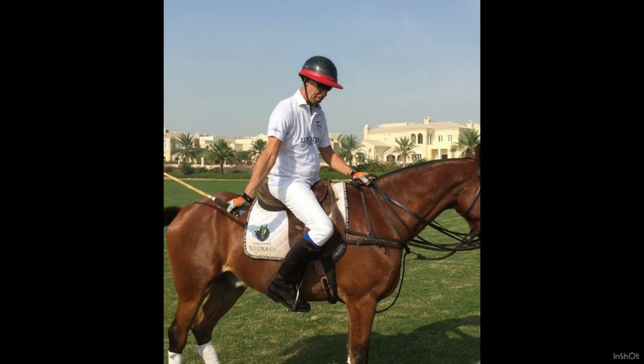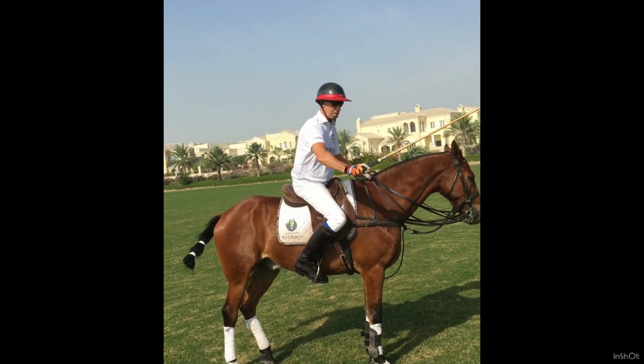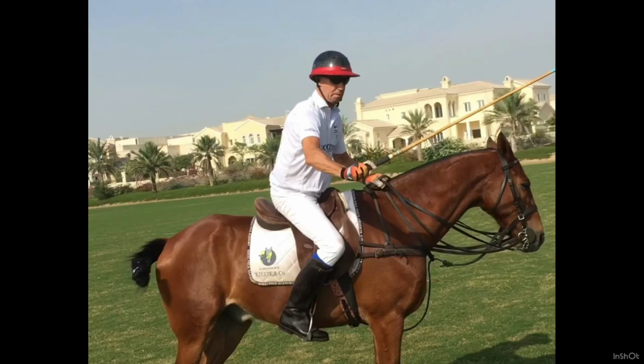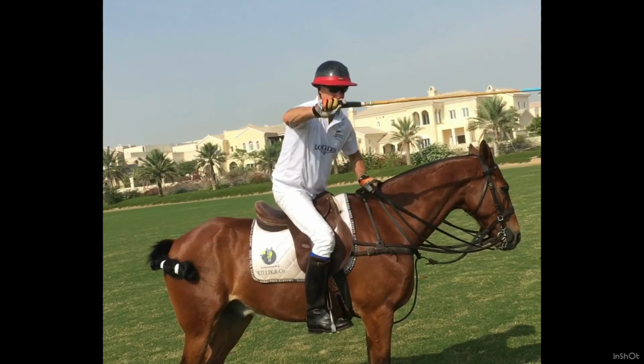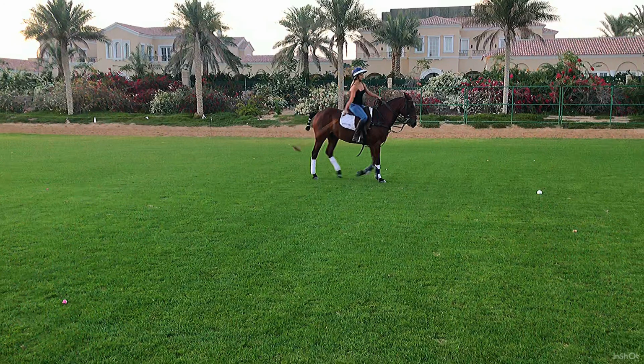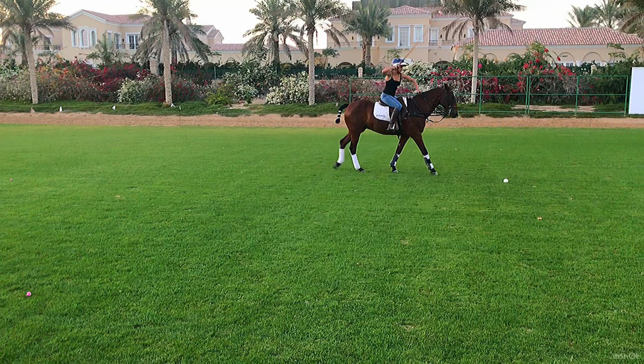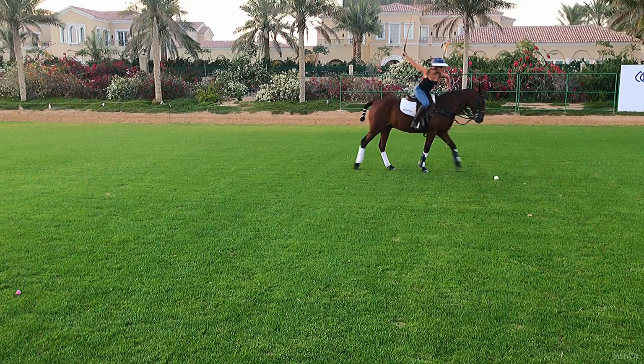Now, where things start to go wrong is when the mallet has gone past its critical moment of suspension, as you'll see just here. And it just becomes too heavy, leading to a complete imbalance and too heavy for the player to lift. Equally, when a player sends the mallet up and goes up and over rather than down and under, well, it just becomes a double shot.